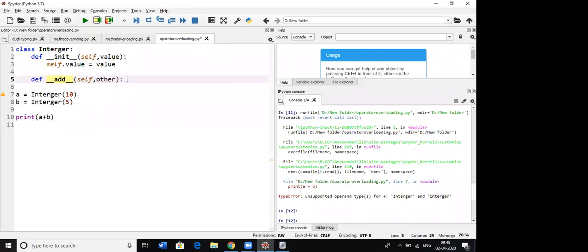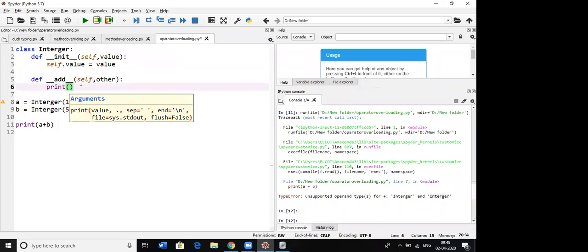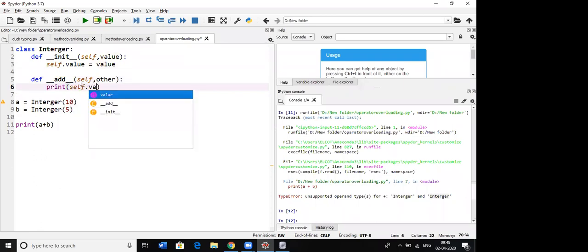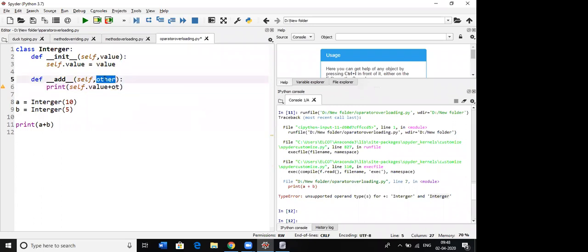So these two objects have the value, that is self dot value. So we need to print self dot value plus other dot value. This also is an object of integer, its type is also integer. So we can add this other dot value.